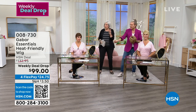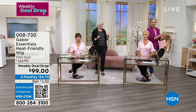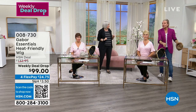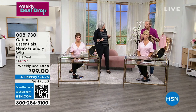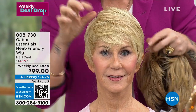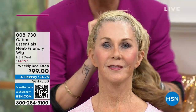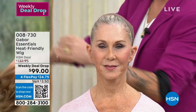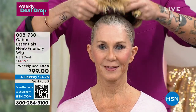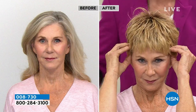And it's so easy. This one is one of the original, and it has always been very popular. Now, I just want to show you, because we're doing this fantastic deal and they're a great price, you could start with a fabulous blonde like this, which is what a lot of celebrities used to do, and then at the end of the month, you can wear your rooted one, and it looks like your hair's growing out. See? Nobody will ever think you're wearing a hairpiece. Absolutely gorgeous.